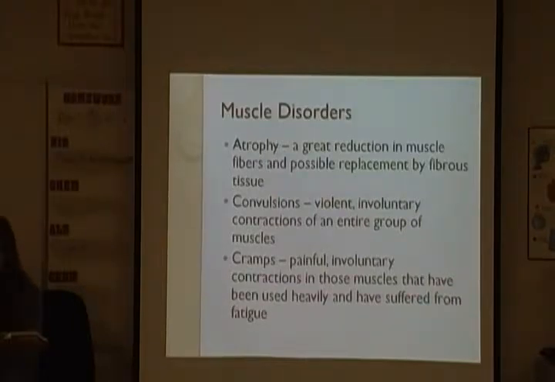Okay, ligaments and tendons, you need to know both of those. A ligament basically connects bone to bone. It holds a joint in position. It holds the 2 bones together. It usually stretches over the joint. And then you have a tendon, which attaches muscle to bone. So ligaments hold bone to bone, and tendons hold muscles to bone.